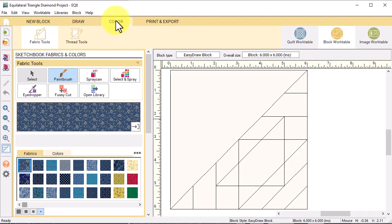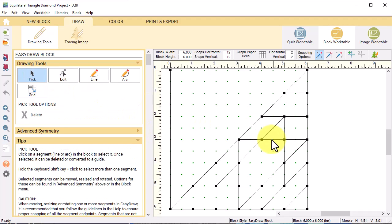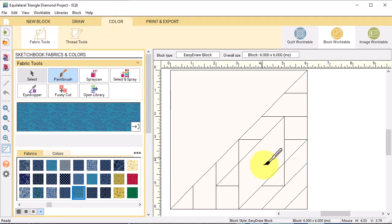Select the Color tab and go back to Draw. With the Pick tool, select and delete the middle segments of the star at 3 and 5 inches. That's going to turn the center from a hexagon to a diamond. Select the Color tab and color the block.